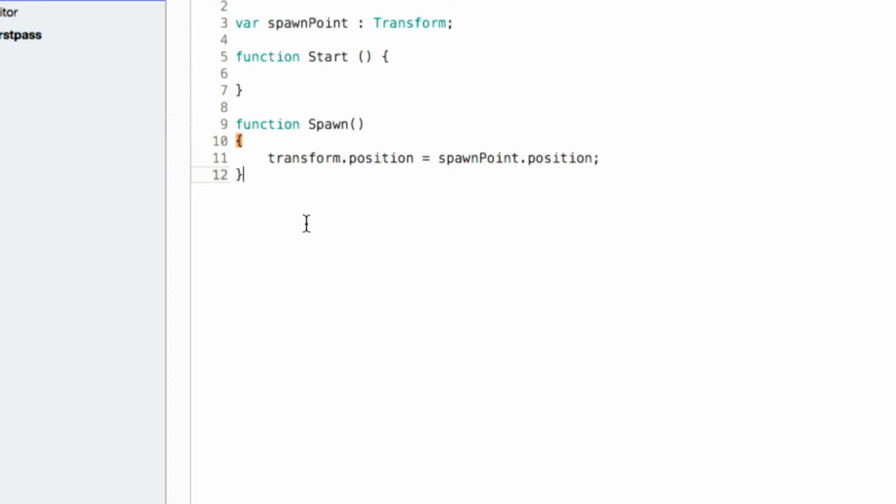We've told the computer where to place our character when we spawn, but we haven't told the computer when to spawn our character, right? We've told it what to do when it spawns. We haven't told it when to spawn, when it actually needs to fire off that function there. So let's do this.